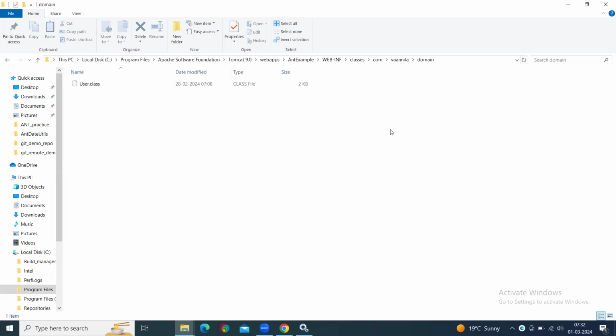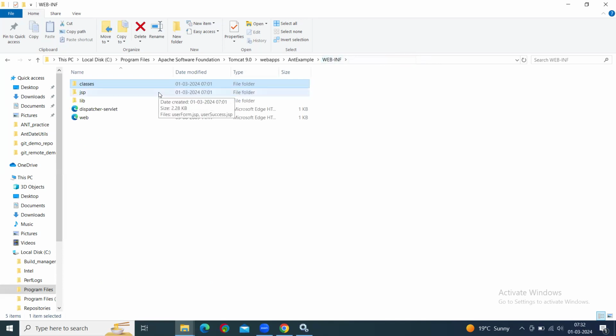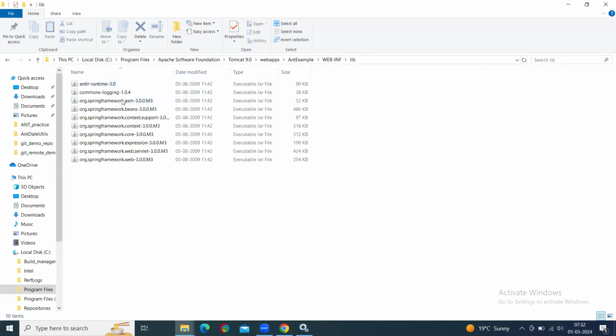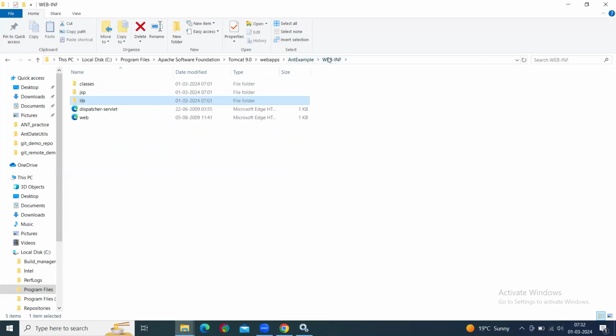Just go back. You know all these class files are present, right? So there are 4 Java files and 4 class files created. Then I bundle this as a single WAR file. Okay, go back. JSP is there. Click on the JSP. So this is a JSP file, and then see lib. In that you will have jar files also. See, there are so many jar files. All these things are bundled as a single file. Servlet is there, HTML is there. Now go back to webapps.